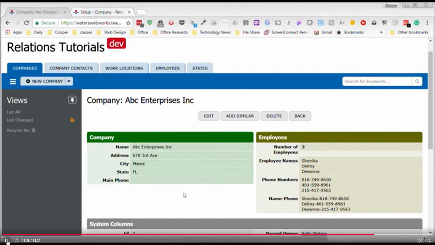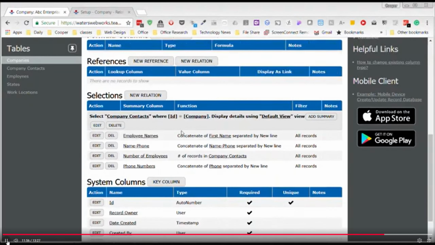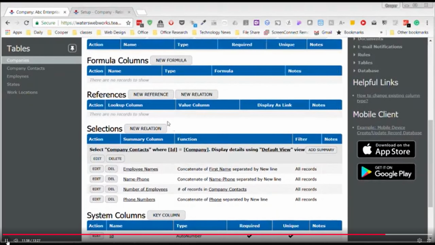Now, if we had done it, missed the click. If we went over here, hey, we do have the employee name, and we have the phone number right here. Why don't we put them together right here? So let's give that a try. You go up to the formula here.